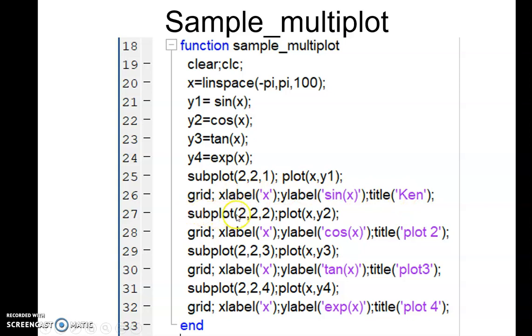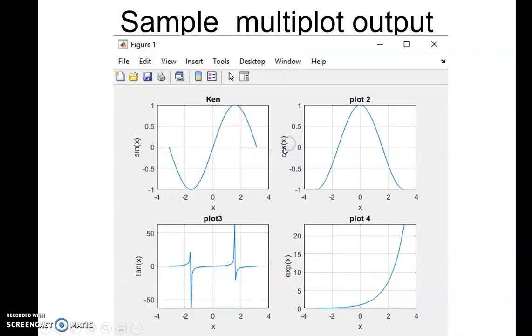And then on the next plot I'll do 2, 2, 2. You have to tell how many every time. I'm changing this third number. That means the second one, so that'll be the cosine. Then the third one will be the tangent, and the fourth one will be the exponential. So you can either download it and run it yourself, or you can type it in and run it, but whichever, you'll get this. So let's inspect it.